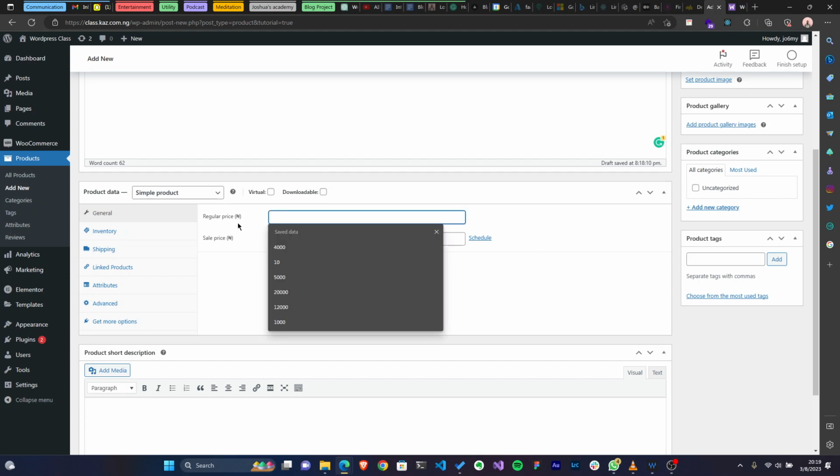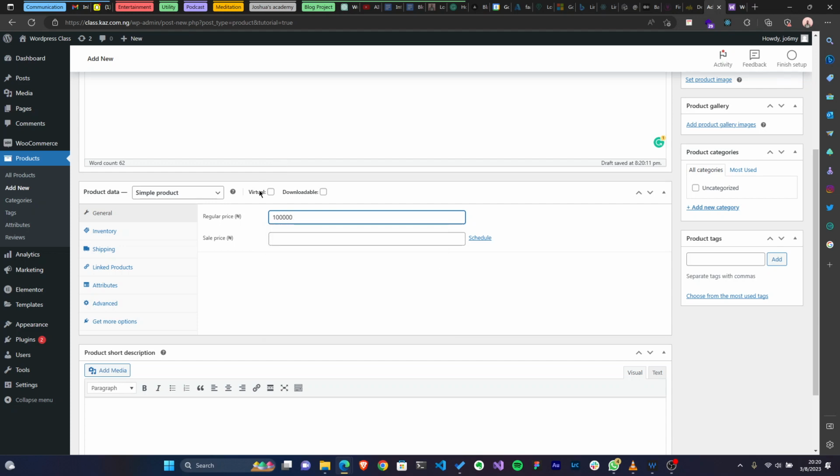So the regular price, and if you remember, it's picking Naira because when we were setting up the store, we set it up by default to be Naira. There are some plugins you can actually use that will make your site have different currencies based on the user's location. So that's possible, but that's a bit too high level for this class. So I'm just going to be going over the simple one. So we set up our price. Say my masterclass will most likely be 100,000 naira. You get what I mean?